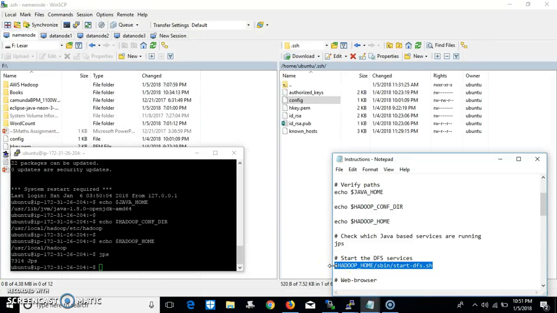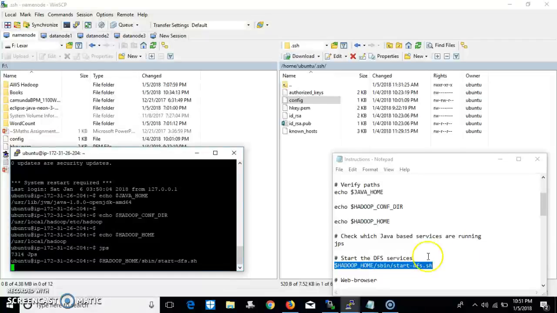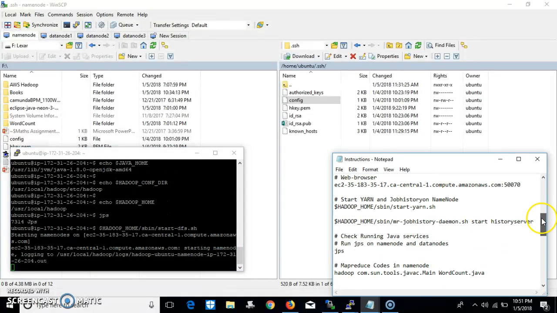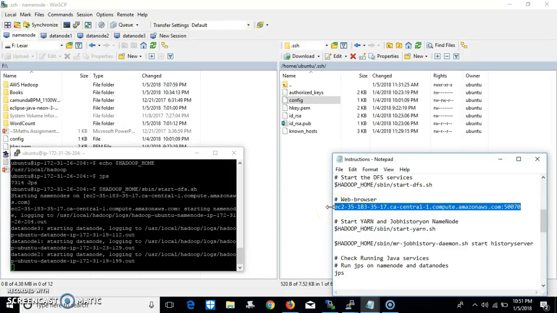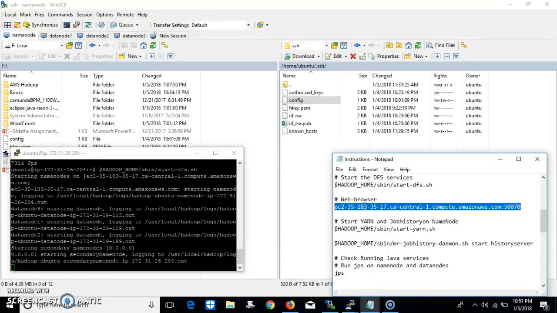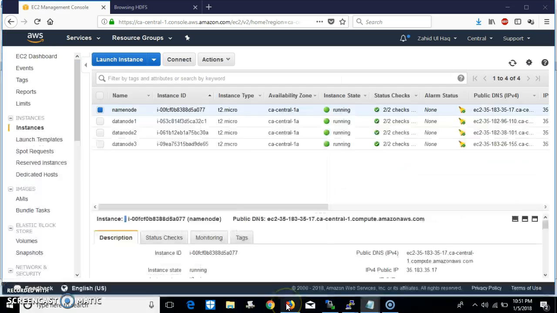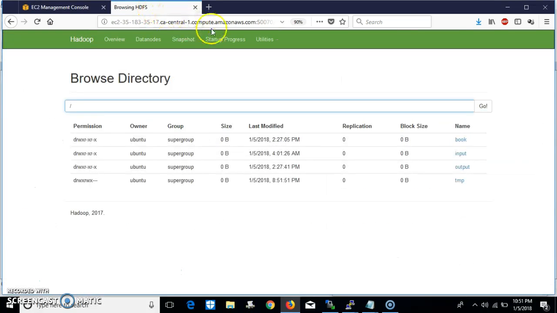Through this command I'll start my DFS services. Once it starts running, I can access it through a browser as well by putting the public DNS or public IP and then putting 50070.